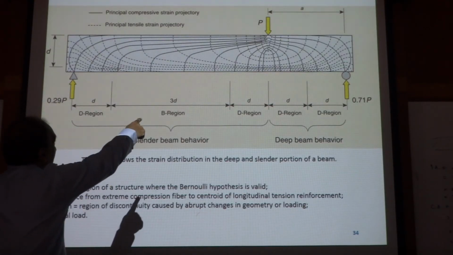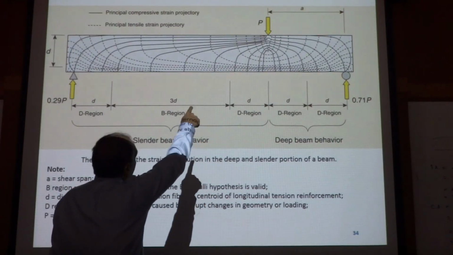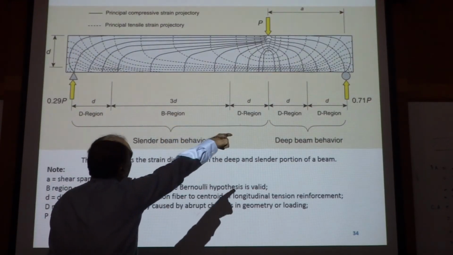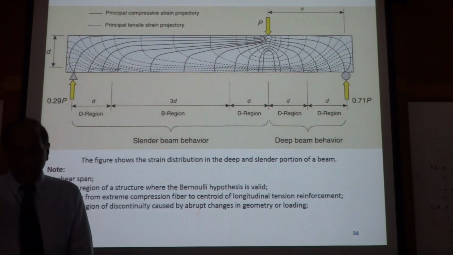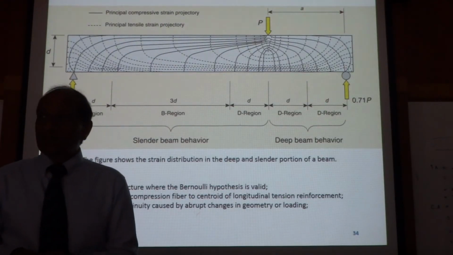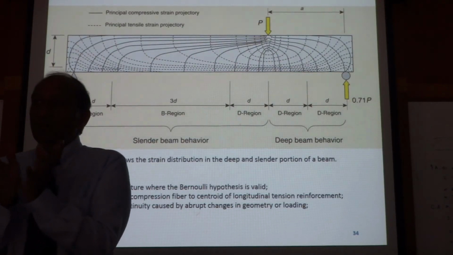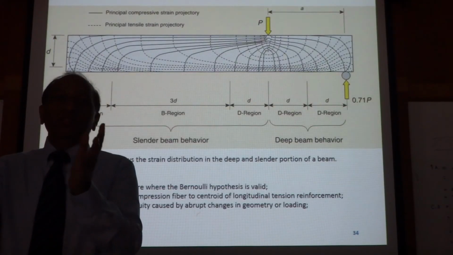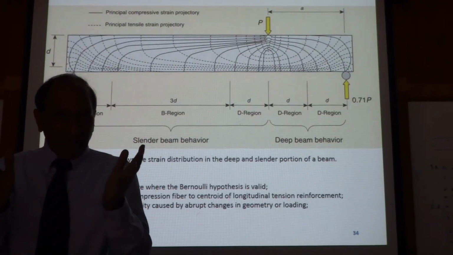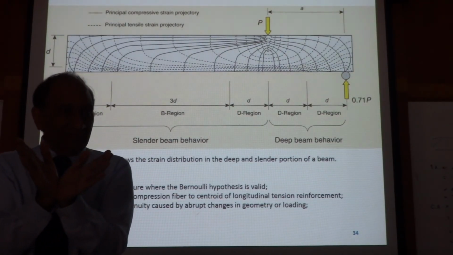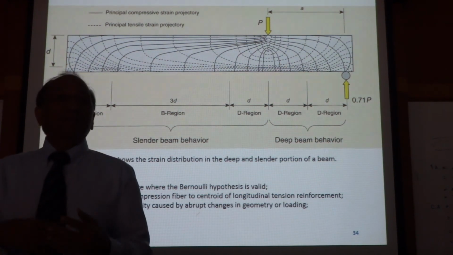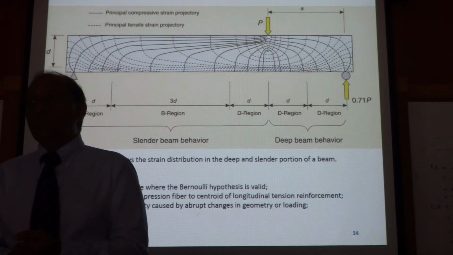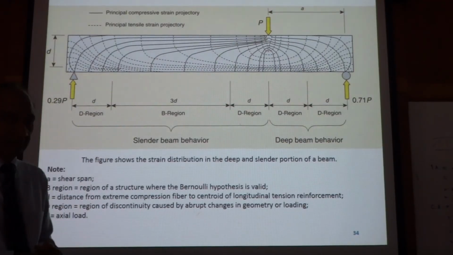So you can see from there, D, D, D. So a point load, any concentrated load, any disturbance, as we saw in Saint-Venant's principle, that effect will be limited to a certain zone which is related to the dimension of the member or a 45-degree angle, right? And after that, it becomes uniform. So that way we can decide which portion is D and which portion is B, right?